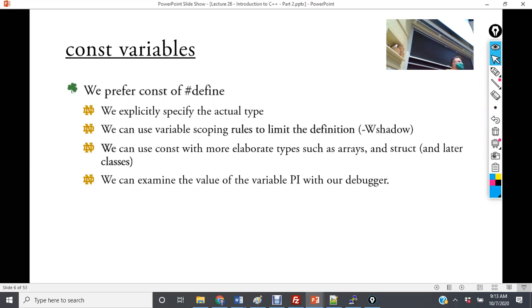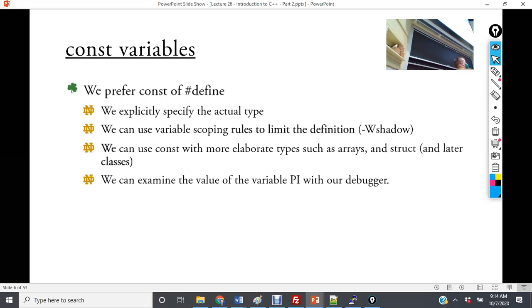Furthermore, in C++, we're going to prefer to use const instead of #define. So that allows us to explicitly define the types instead of allowing the computer to do that for us. The second thing is that we can actually limit the rules. We can limit when and where these variables are allowed. So if you remember, we had this global variable. And if I had #define, it was just a compiler directive and we would fill that in there and then we'd let the computer do the rest. Here we can create a variable name and use that everywhere as a global variable. But because it is const, it's much more effective than using the #define directive.